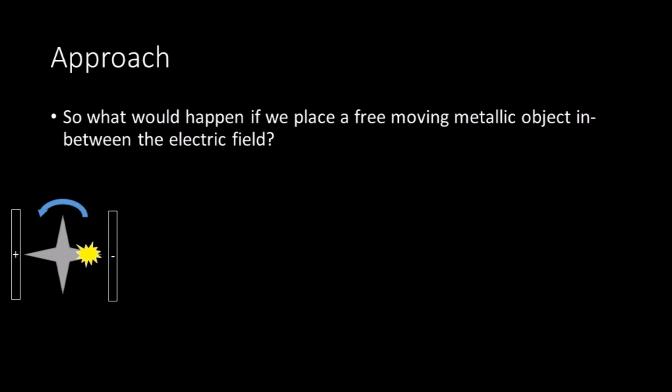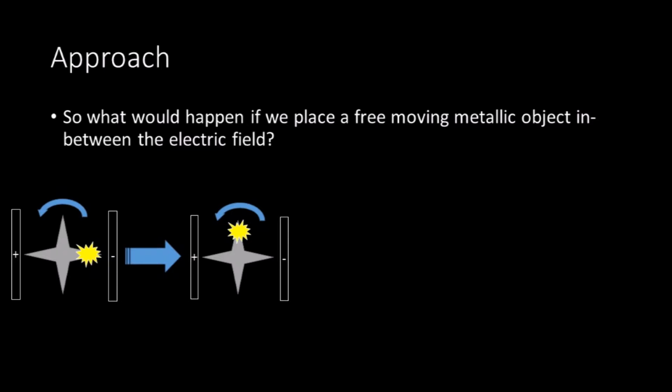Let's take the electrons on the right side. The electrons are negatively charged and are very close to a negatively charged plate. Therefore, there's a very strong force of repulsion between them, and there's a slight force of attraction between the positive plate and the electrons due to the far separation. This will induce a slight rotation, but now the electrons are on the top, so they're experiencing a medium strength force of attraction between the positive plate and a medium force of repulsion between the negative plate.